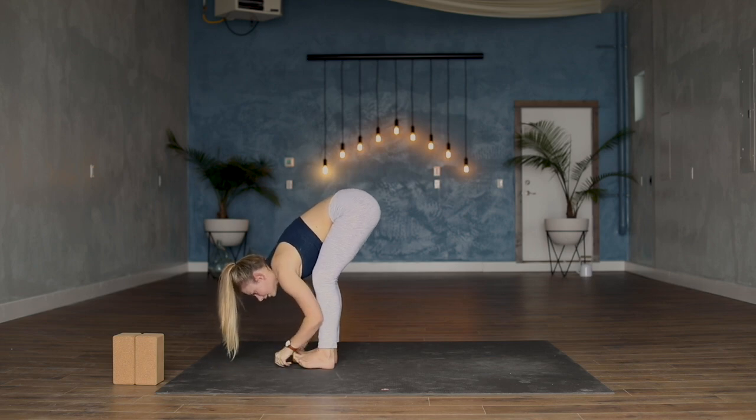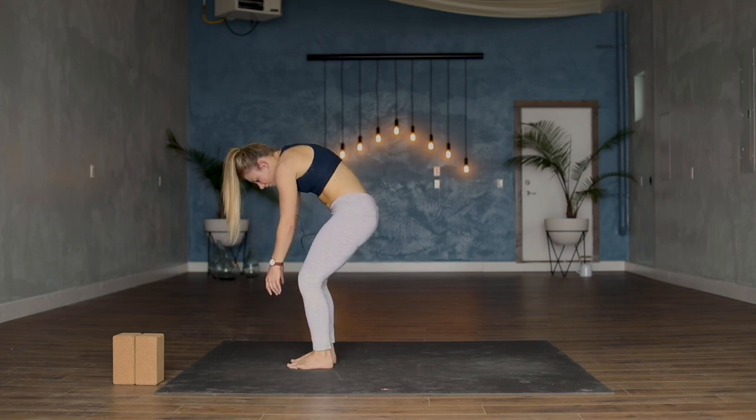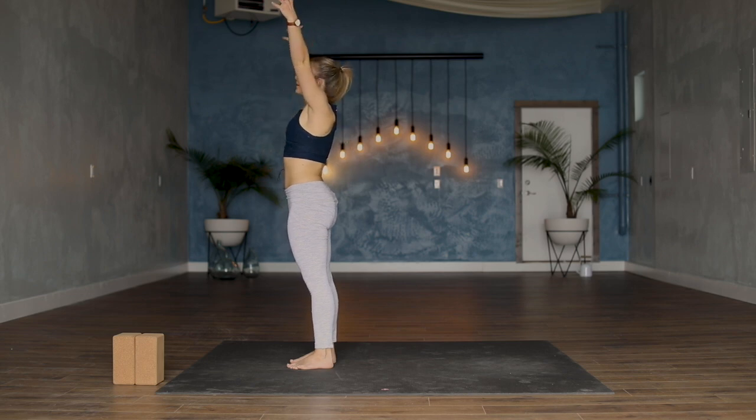And then releasing the hands, one vertebrae at a time. On your inhale, slow roll up the spine, coming all the way up to standing. Head and neck are last to lift. Arms extend up overhead at the top, palms to touch, gaze up to the fingers.